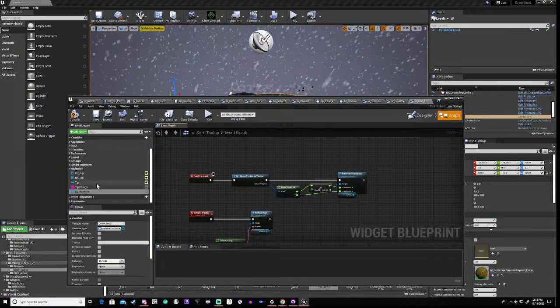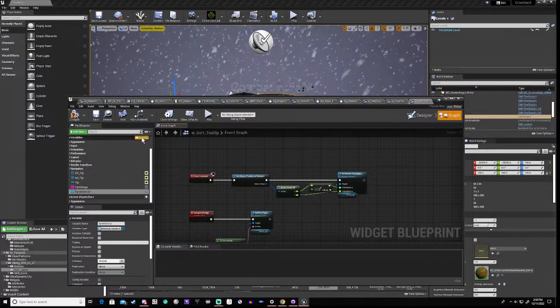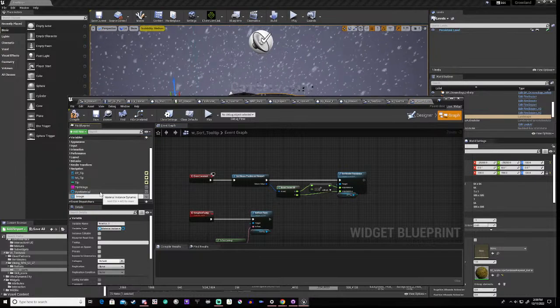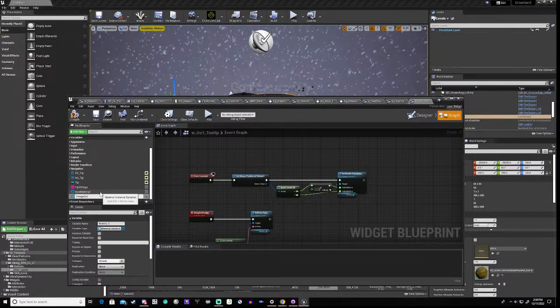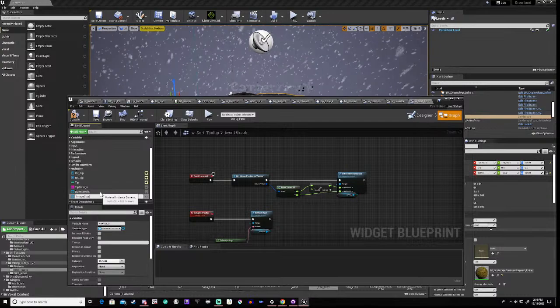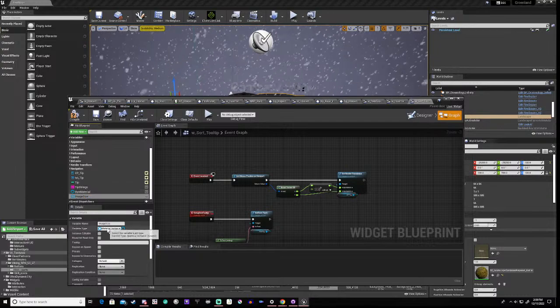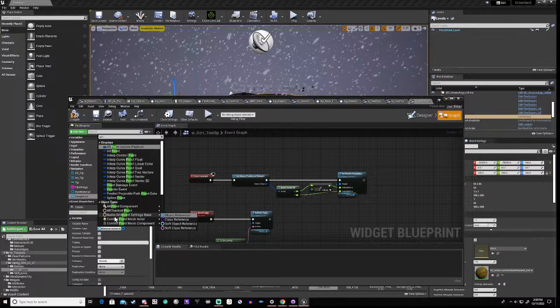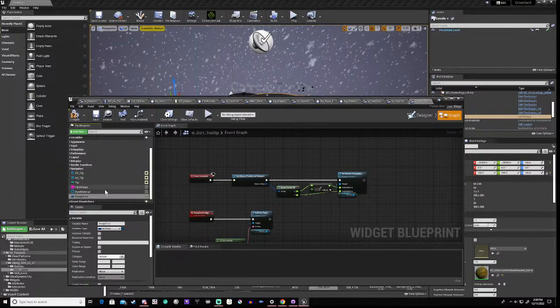And then we have another one that says image size, and that is going to be an endpoint.